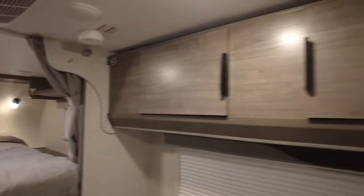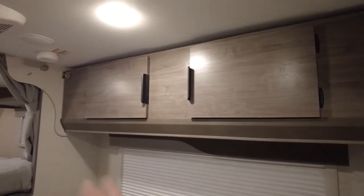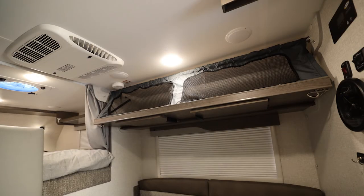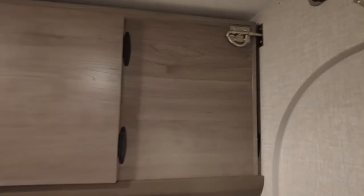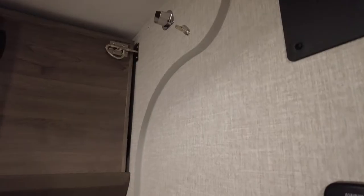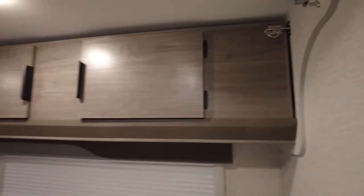Next is our overhead storage, which can also, this whole thing right here can actually come down, so you have more storage space, and then there's a cargo net that covers it up. So that's actually pretty cool. And as you can see, it's really easy to open. You take these little pins, pull it out, there's one on each side. And then if you're wondering what this thing is, that is for the cargo net for when this is placed down and you have created more cargo space.